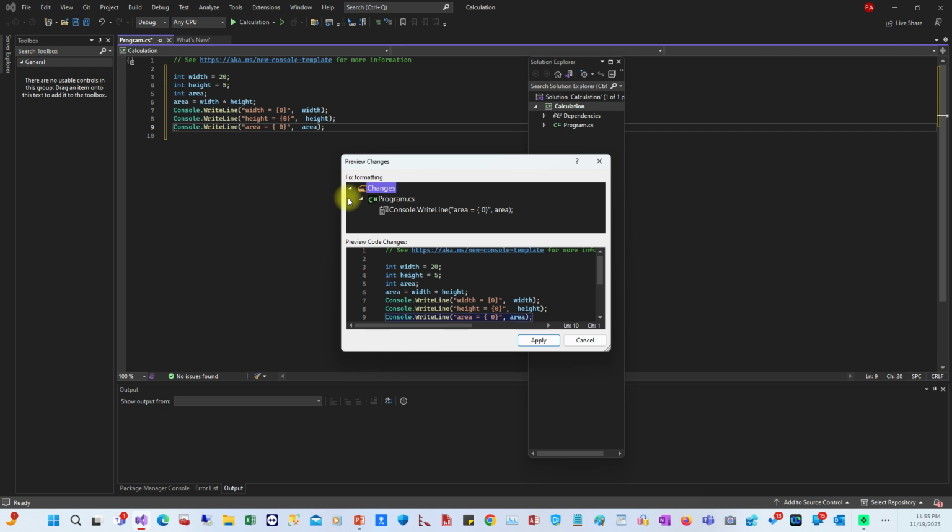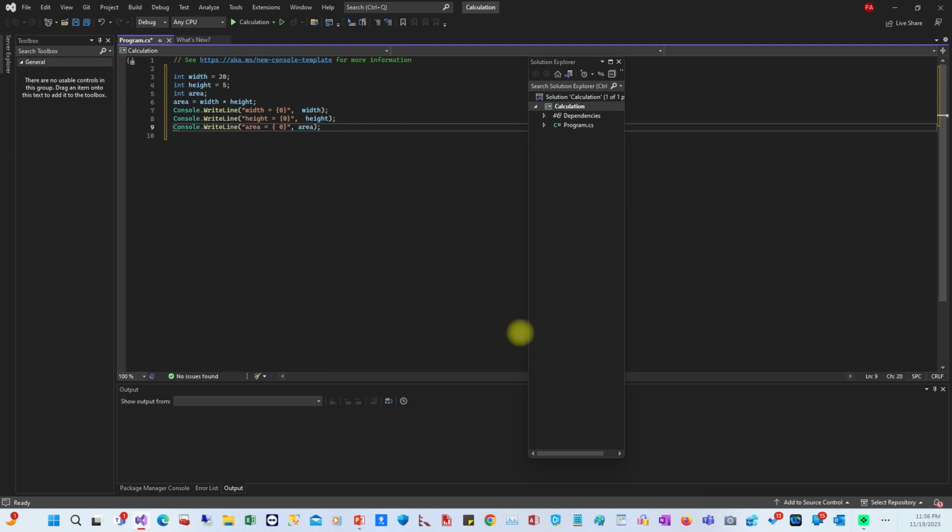On line number, what line do we have here? Okay, if you notice, line number 9 is highlighted. Line number 9 here is in red, as I told you. The problem here is we need to close the gap here where it says area. And when we close the gap, this gap between the bracket, we need to apply it. And also that can give you another small space. And that shows that it's been fixed.